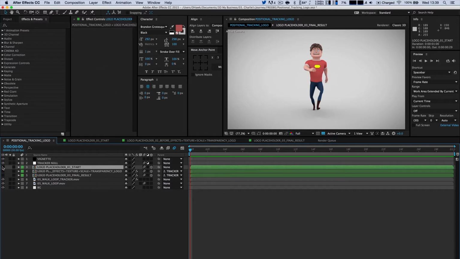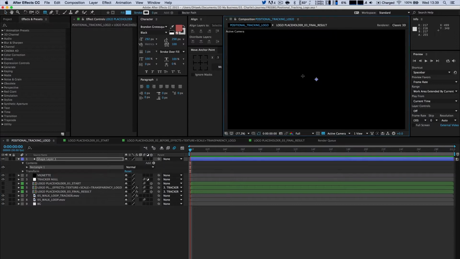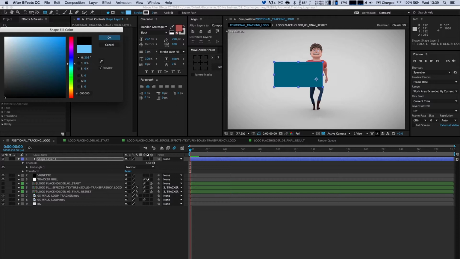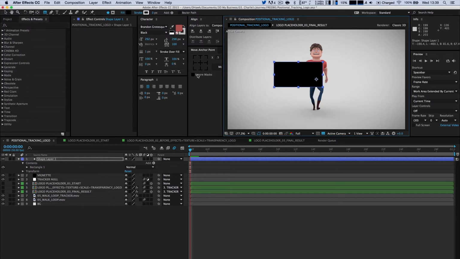So let's switch that off. I'm going to ensure that I have no layers selected here. I'm going to come up to my rectangle tool, just like that. I'm just going to draw out a square. It doesn't need to be anything fancy. I'm going to make it black here. I'm just going to use this Move Anchor Point tool, which is a free download, a free extension for After Effects, just to move the anchor point to the center, because I'm a little OCD and that's annoying me.